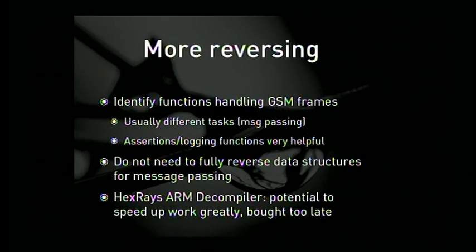So there's one step that you have to do before you can actually find good bugs and exploit them. And this is a hard one. The problem is that in principle, all of these stacks pass around the messages from layer to layer using message passing. So you'll have different tasks that interface with each other using a structure. They'll send around a message through this message passing interface, and you have to be able to at least understand parts of this structure to figure out where a message is flowing. You don't need to fully reverse these data structures, but this is a part that you can really sink time into. But again, the assertions are very helpful for figuring out where the actual points are that do the message passing.